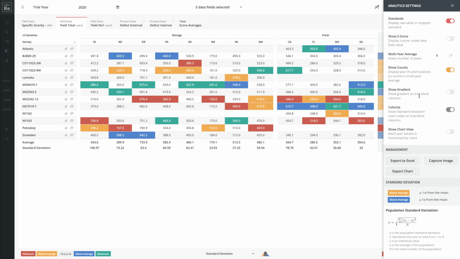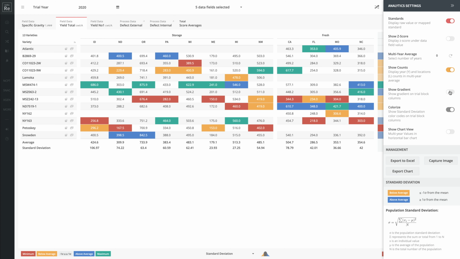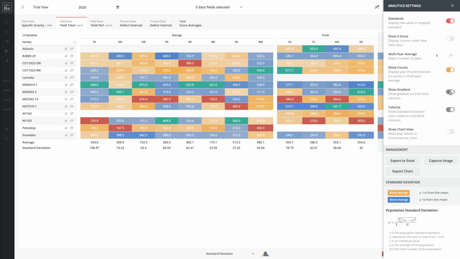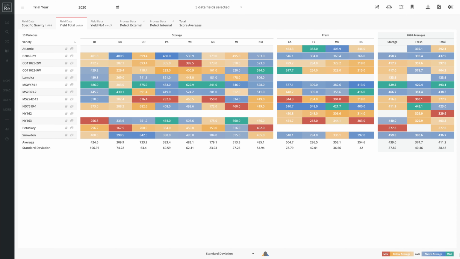Let's jump down to show gradient, because what I want to show you is if I turn this show gradient on, you'll notice that this averaging went away down here. If I turn it back off again, you can see that that shading legend disappears, because now we are looking completely at applying this legend that is typically what we see in these averages across the entire spectrum here.